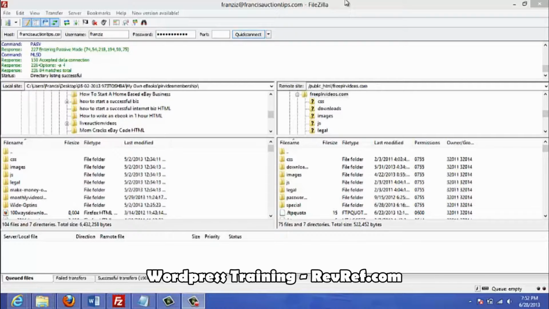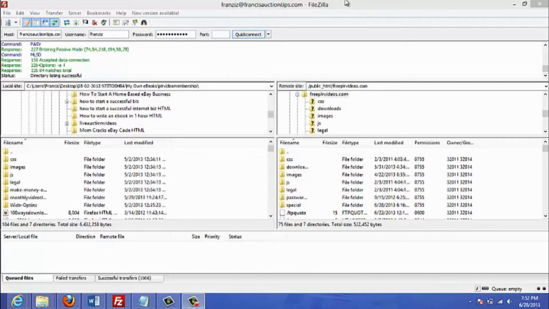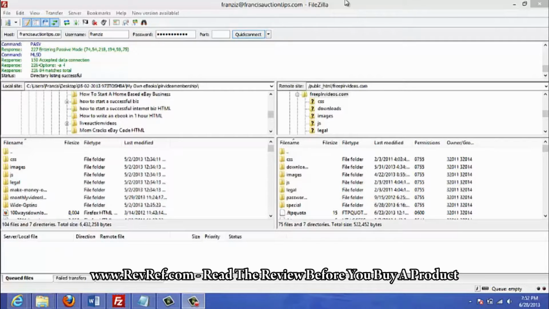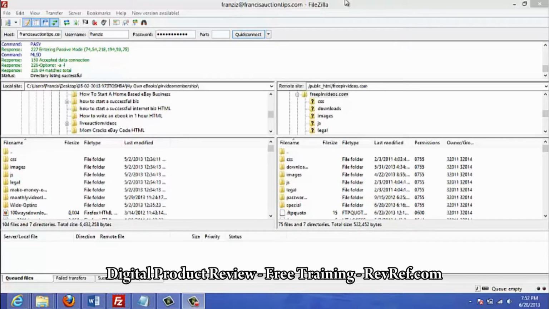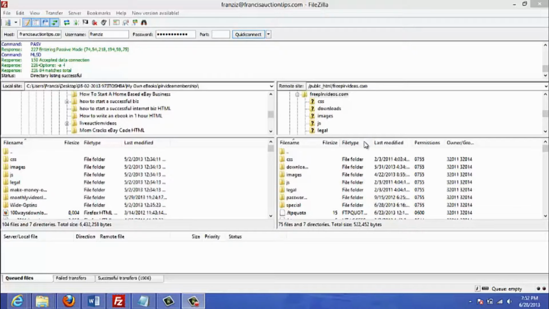In this video, we're going to upload extracted WordPress files into our web hosting account. You could do that in two ways. You could do that by using an FTP server, or you could use cPanel. In this example, we're going to be using an FTP account, and you could get a free FTP by just going to Google and typing FileZilla, and that is the FTP that I'm using in this video.